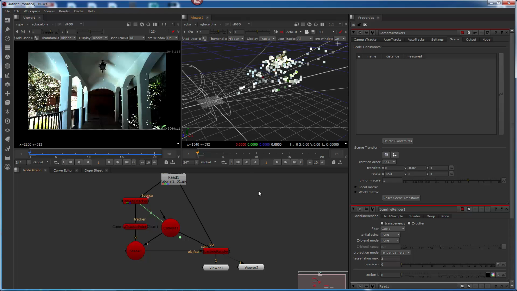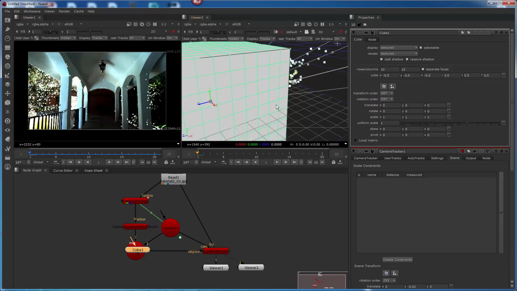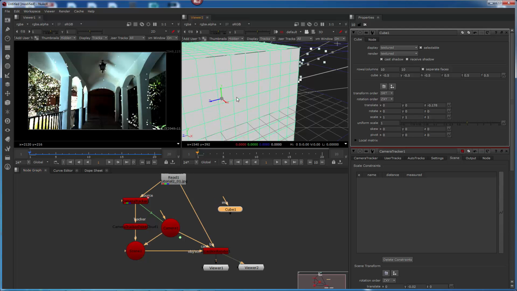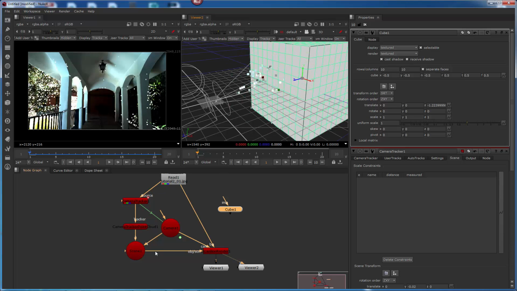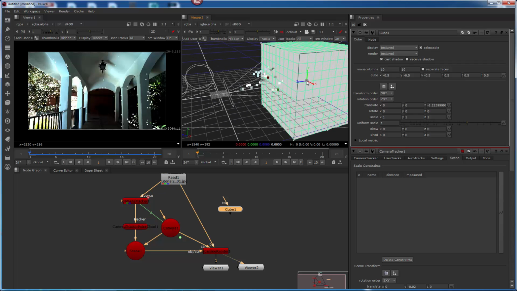So what I can do to test this, like we did in class, is I'll come over here to my 3D tools and go to geometry and then cube. I'll click on a cube and make a cube there. The cube is right here, so it's been created, but it wasn't attached to anything. I didn't have anything selected either, so I didn't need it attached just yet. I'm going to attach it to the scene node in a minute. So I'm just going to place it, scale it, all that good stuff.